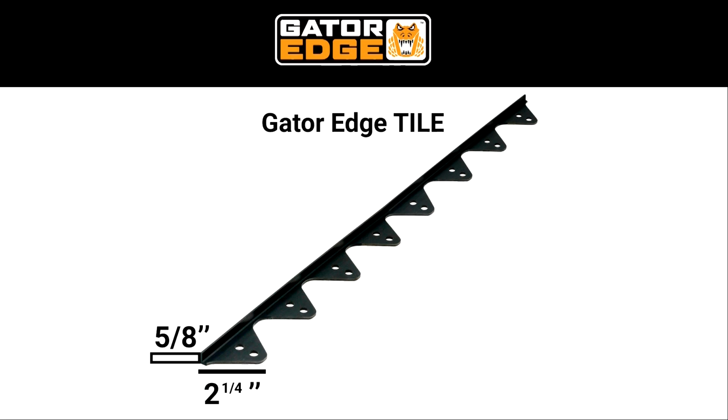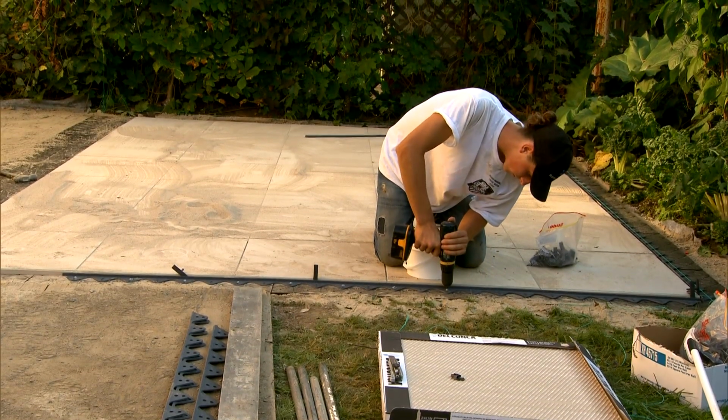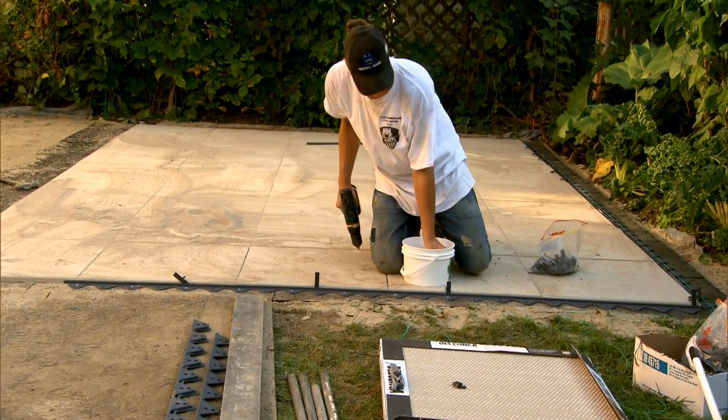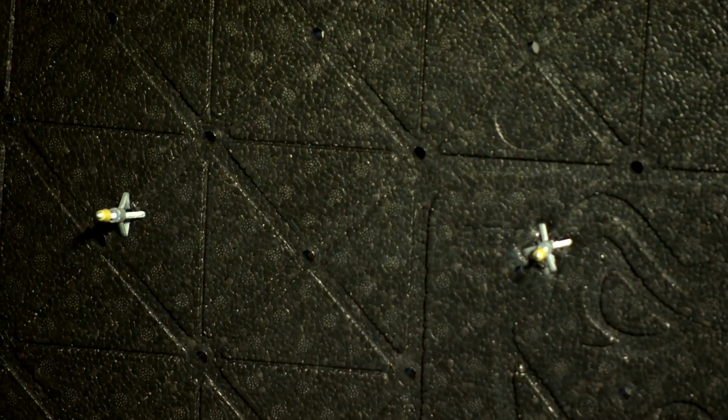The Gator Tile Edge is the fully customizable solution to run around the perimeter of your finished porcelain tile installation. Since the Gator Tile Edge is 5/8 of an inch, it is an ideal edge when working with porcelain tile. Use 1 Gator Base screw every second hole, attached at a minimum 6 inches from the edge of the Gator Base. This will ensure continuous lateral support.